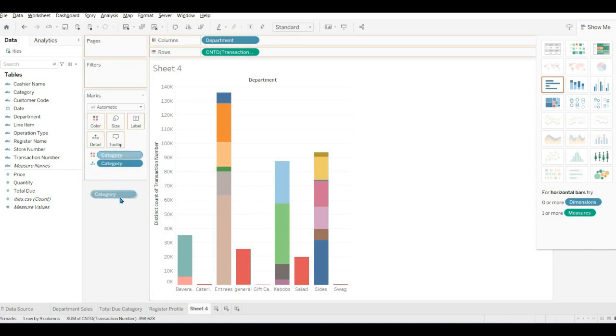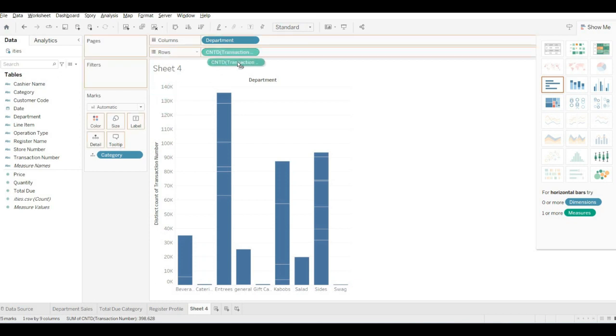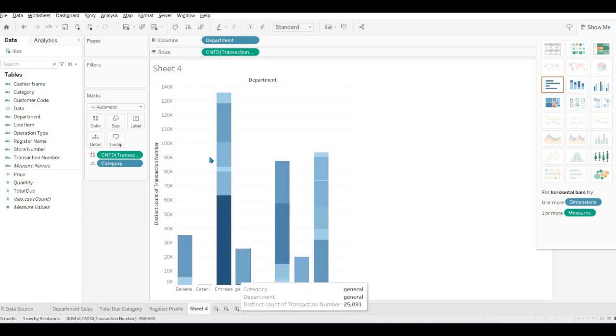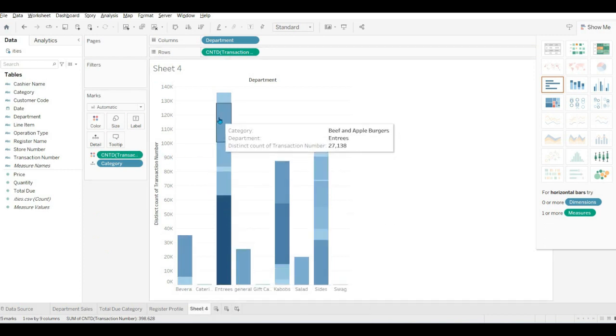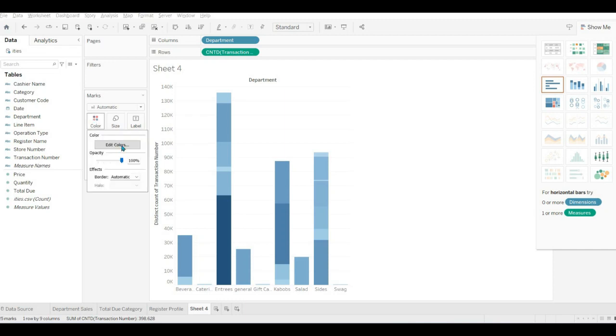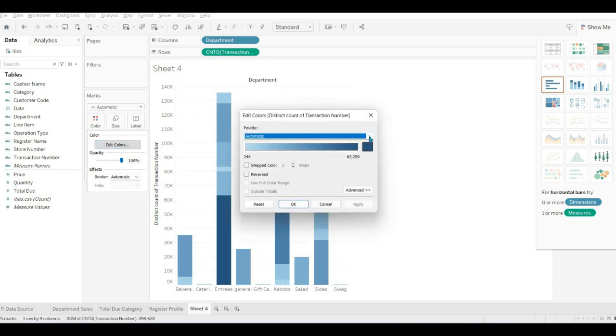So what I'm thinking is that we can drag this column into color. In order to do that, hold the control button. Let me do it again. Hold the control button and then drag it into colors, and now you will see some color changes. This is based on the gradient or the intensity of the value. The higher the count, the darker the color; the lower the count, the lighter the color. If you want, you can change this color as well. If you click on the color and choose edit colors, you can change different options.